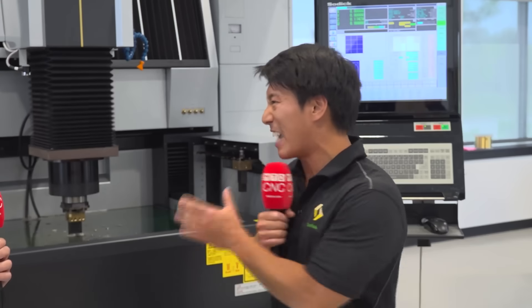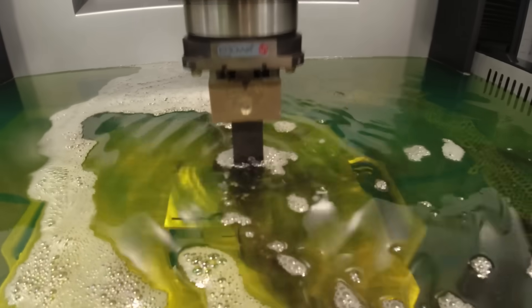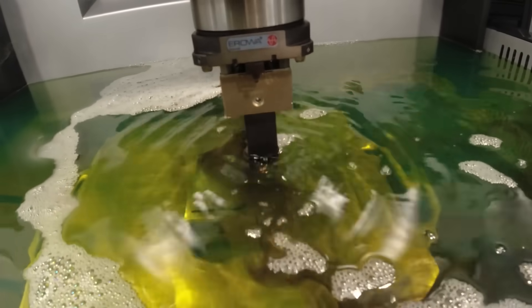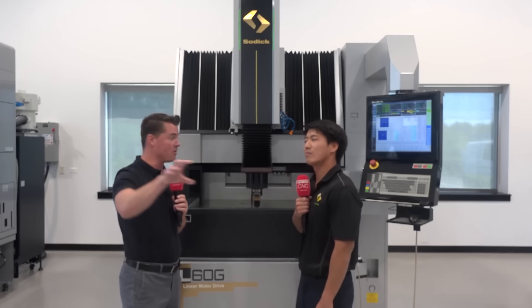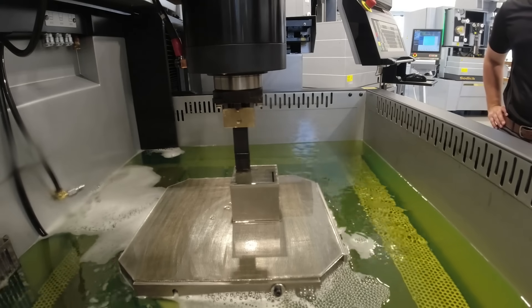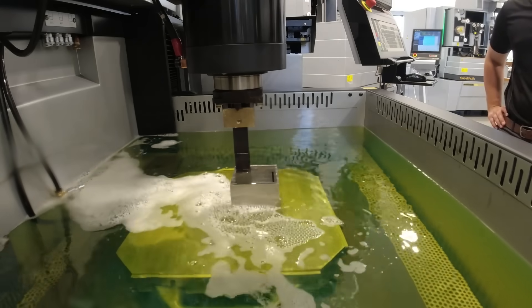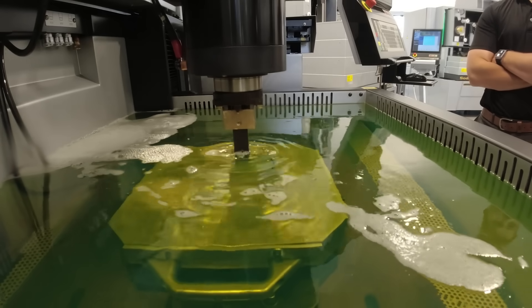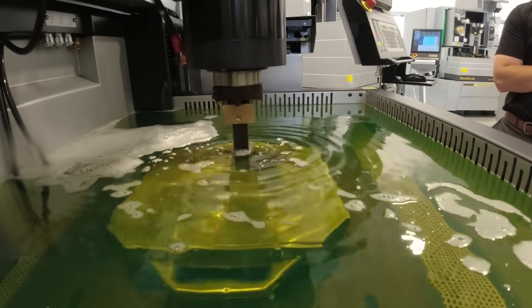We don't need flushing — it's flushless. You don't need to add flushing to get all that debris out. We control the Z-axis speed so much that the debris flushes out like a vacuum. For every single jump that you see, it flushes out. So for customers watching right now, in a traditional style it would be like flushing coolant to remove those chips. What are the benefits of not even needing to flush, other than the obvious speed that sounds like a woodpecker right now?